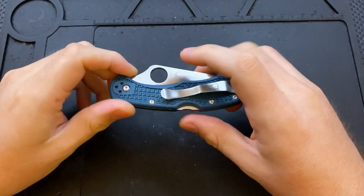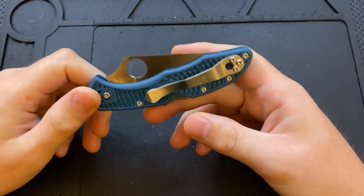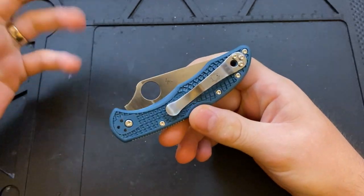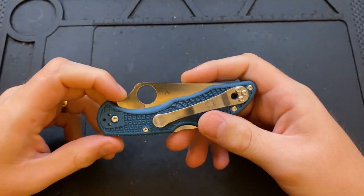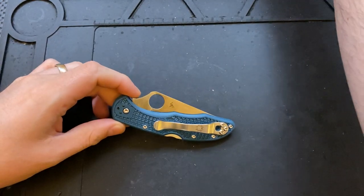Hey everybody, Nick here, and today I want to make one thing a little bit clearer for folks who are interested. I want to talk about how you can disassemble and maintain the Spyderco Delica.